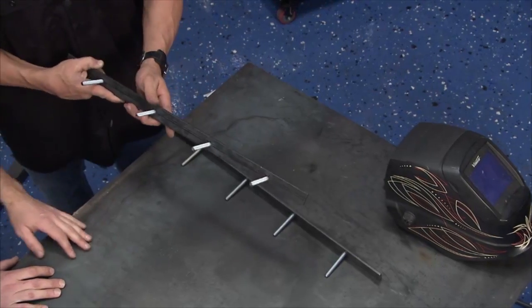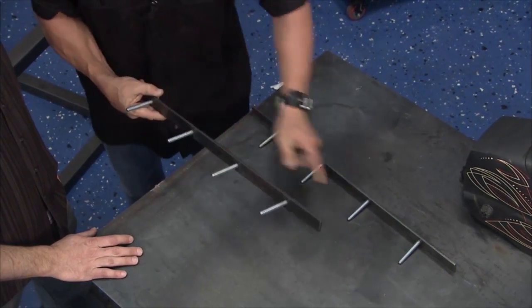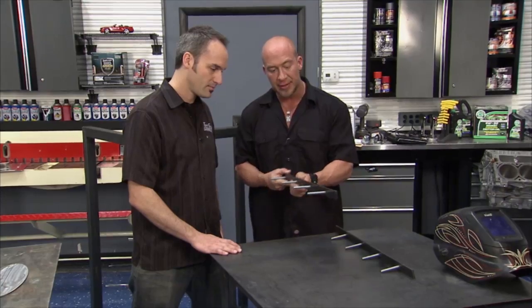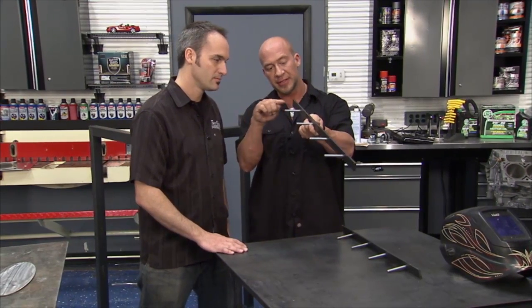Kev working on our engine envelope. Here's what I got. I found some metal stock in the back and some male threads. So what I did basically, I drilled a couple of holes, centered it up, and put it at an angle, tacked the back of it, so we have rod and piston holders. Nice. So when you get that on the shelf, it's just a slight angle so you won't knock off the rods and pistons. That's right, man.